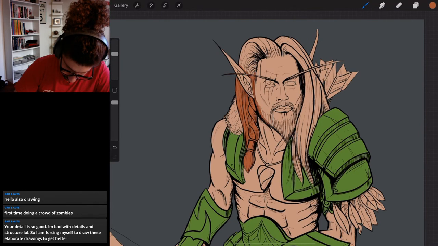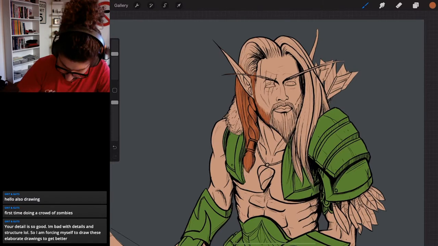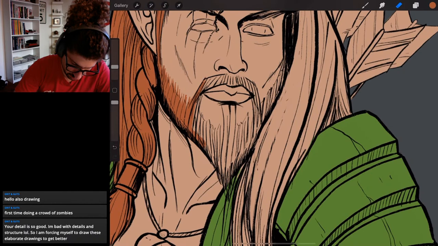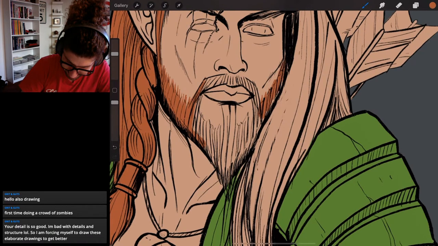I can actually start laying the, just start these thin brush lines in there to show. Let me show you about doing these thin lines up here. Look how much messier it looks when you zoom into a drawing.